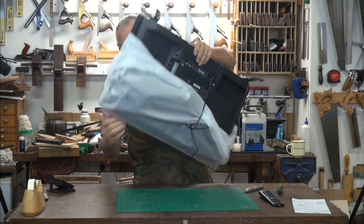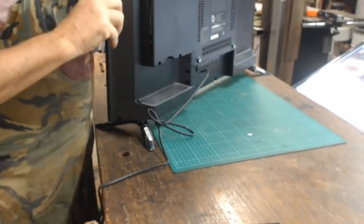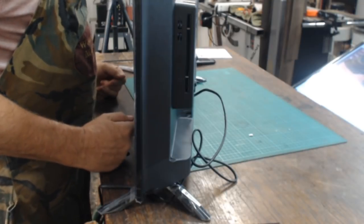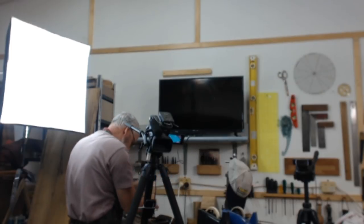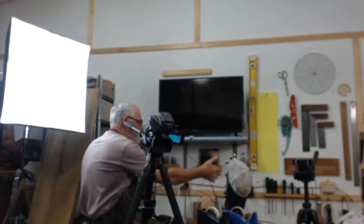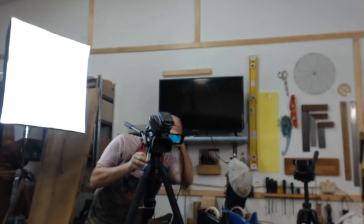It's only got one outlet. Well, that's all right — that's all I need. I haven't got the GoPro on today. Look at that — a DVD player! I've got to check that out. Oh, I can't — as soon as I put a DVD in I'm going to breach copyright, unless I'm playing one of my own DVDs, then I can do it. I'll plug that one in over there and plug this into the side of the camera.